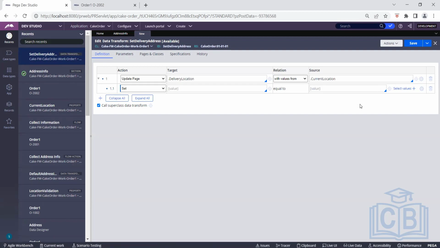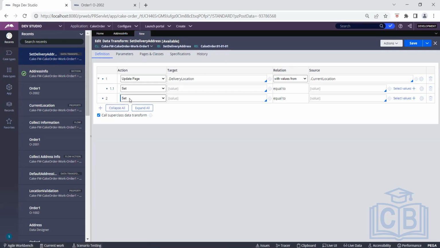You try to delete 1.1. Is it not accepting it? It is still showing, right? That is still showing. Okay, you add step 2 once. You keep it like that. You add step 2. Yeah, click on append to. Append to. You give dot delivery location here. It's taking dot delivery location. New page, not a new page. Current. You can give an existing page. Give dot current location. You delete the first step.